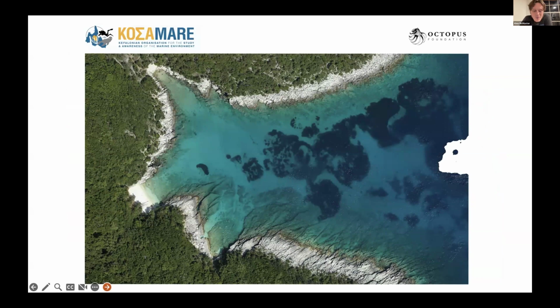So you can see in this bay where we're working, you've got the limestone island in the forest, and then you can see all the sandy patches and the seagrass meadows, which are the darker areas. And we use these images to get a broader view and a broader sense of the coverage of seagrass. Again, Ed and Tim might be able to speak to the challenges that are faced in less clear waters. But we really have this opportunity in the Mediterranean to be looking from the sky and get a really good idea. You can see that, you know, you have these dark patches.